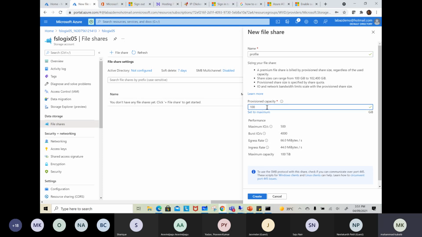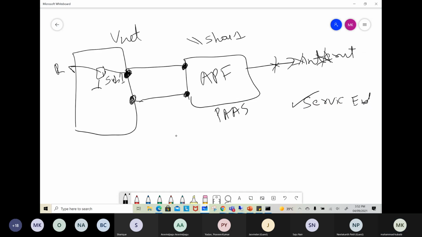By default, if you go with 1 TB, it will give you 1000 IOPS, and there is something called burst IOPS. Burst IOPS means for the next 60 minutes, it will give you 3 times extra. For example, you have a 1 TB share. By default, it will give you 1000 IOPS.